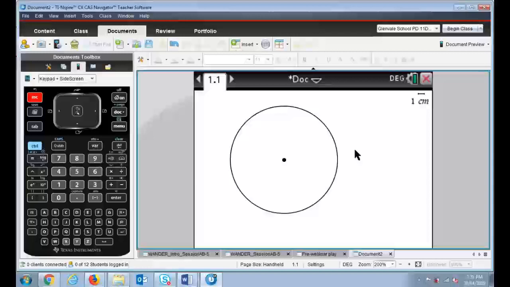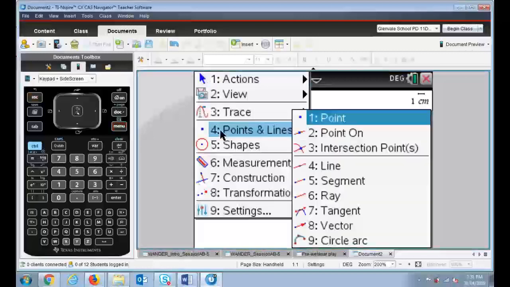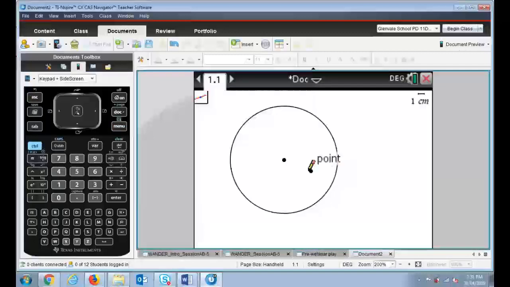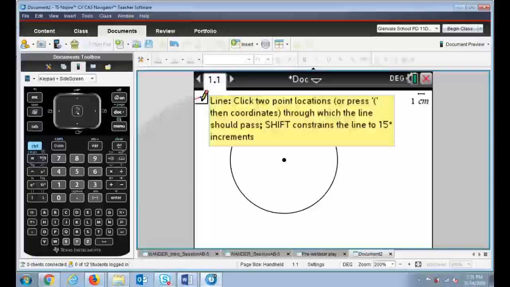The next thing we're going to be doing is to draw a diameter. Now, there are many ways to do it, but we know the diameter has to go through the center. So I'm going to now go to Menu, Points and Lines, select Line, and what's the direction for the line? Click two locations.